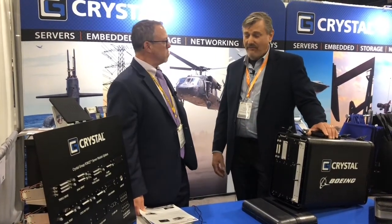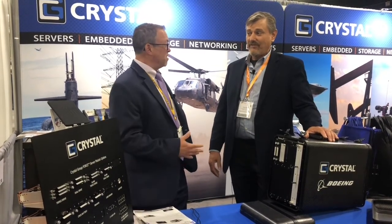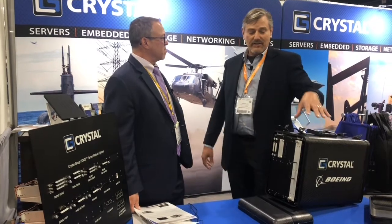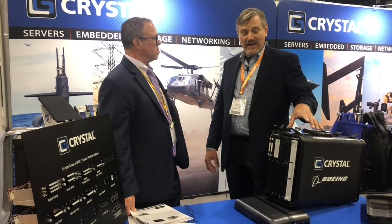So our goal was to take that 420-pound system down to two cases this size, 40 pounds each, and our engineers did a great job. We're really proud of this system. 40 pounds per box. There's a matched system that has a display coming soon, but this one has 40 pounds, takes all your media canister data in, and it's a full-blown server — Xeon D, 16 cores.